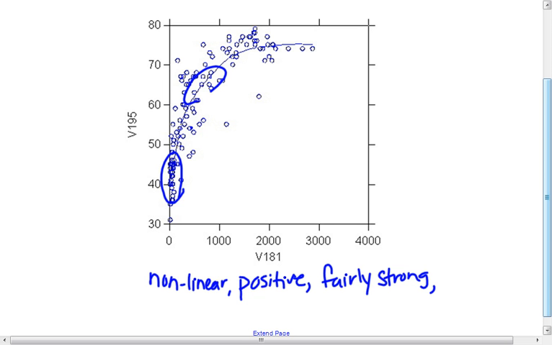Okay. And then as I look at outliers, I'm just going to circle them on the graph so that you can see them. But there are some outliers, and I'm going to label them up here. I would say that this dot is probably an outlier, and this one is probably an outlier. And the rest of them seem to fit the pattern pretty closely.